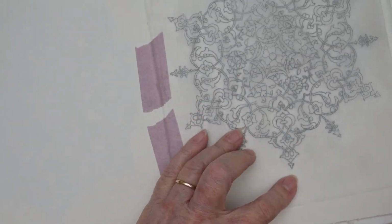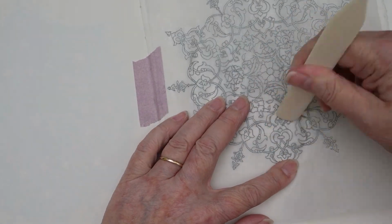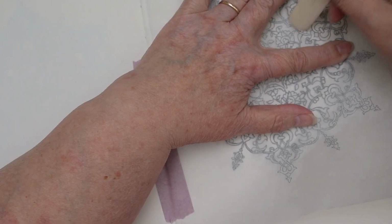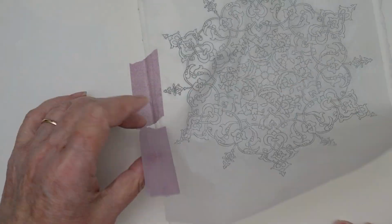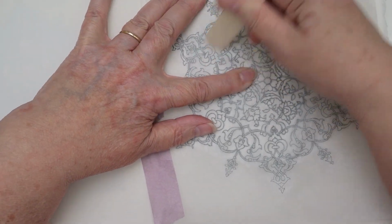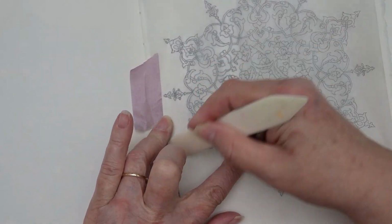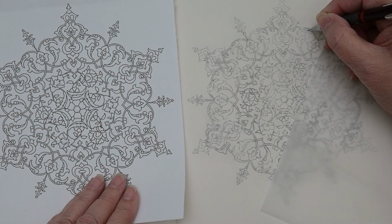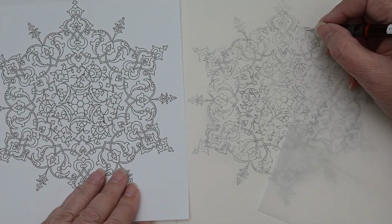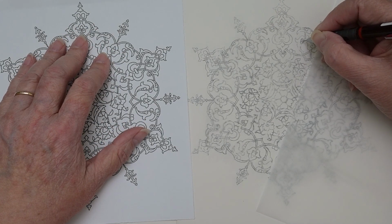I think that rubbing this tracing paper caused it to stretch a little bit, and it made it difficult to get a really accurate tracing transfer. It would have been better if I had just traced over it with a pencil or a pen on top of the back side of the tracing paper, because in the end I had to retrace on the page because the graphite didn't transfer quite as clearly as I would like to, and this is very detailed.